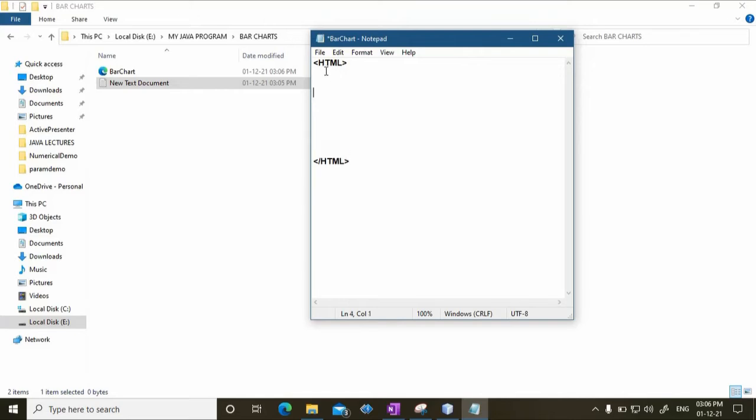Okay, then the input values are to be given in this particular HTML code. So I will not write a body head, I will directly say applet code equal to, you say bar chart dot class, which is yet to be generated. Width of the applet, let's say it is 300, and height of the applet, let's say it is 250. Okay, now I'm adding the first parameter. I'll say param name equal to, the variable name is columns, which will store total number of columns, and value is, there are 4 columns, so value is 4, right?